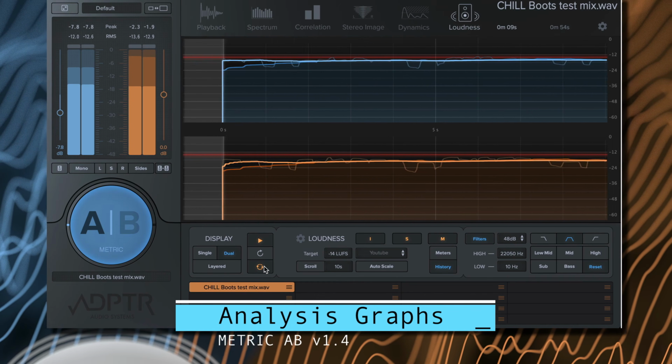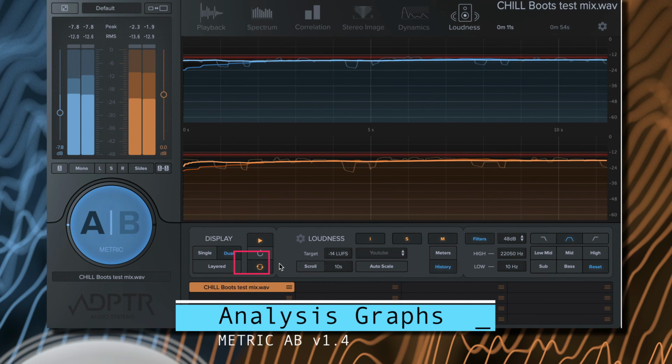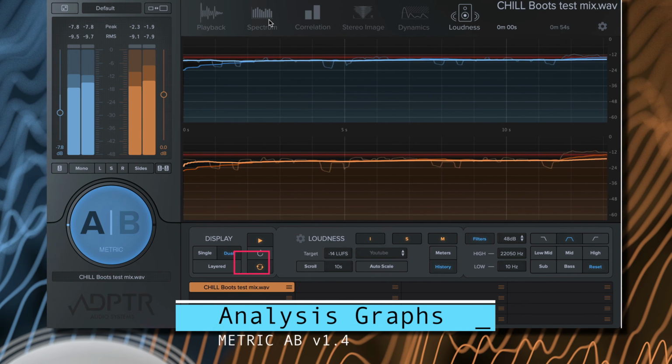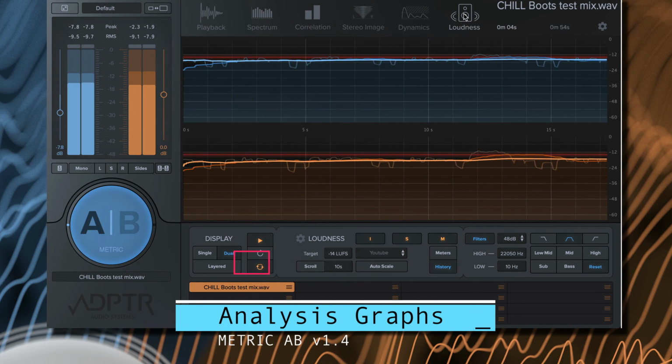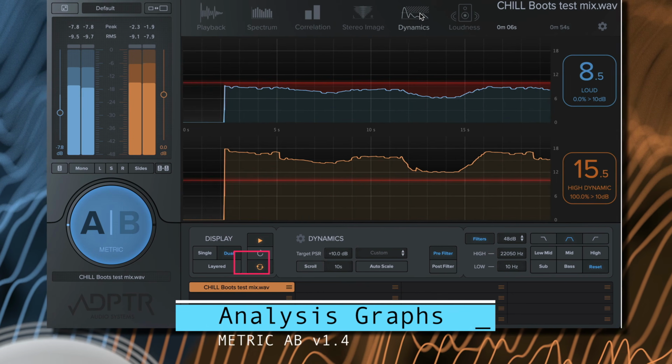To do this, click the button Latch to DAW Transport and it will activate this mode. This enables us to get the history readings for a full track while still being able to switch to other pages to check out what's going on.